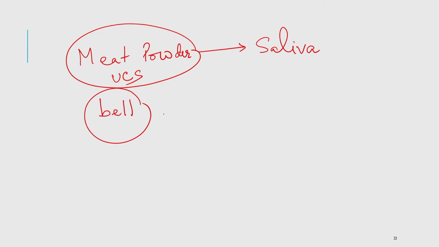Now, Pavlov introduced a neutral stimulus such as the sound of a bell. If you just produce the sound of a bell in front of a dog, it will not respond in terms of production of saliva or anything. It is a neutral thing, and the dog is not really concerned about the sound of the bell. So there is no saliva production. This is a neutral stimulus because it is not stimulating any specific response.